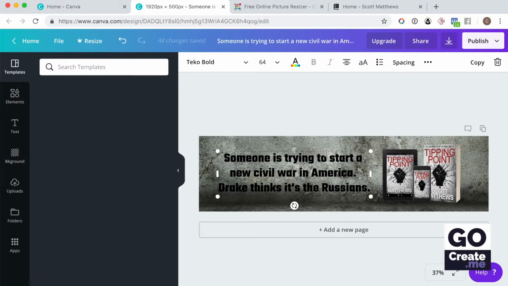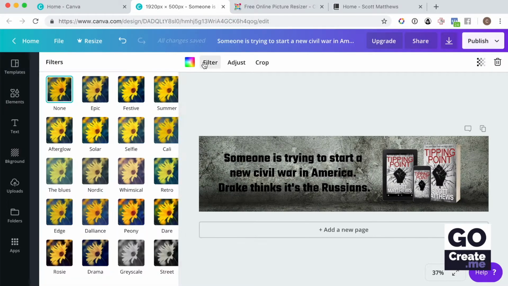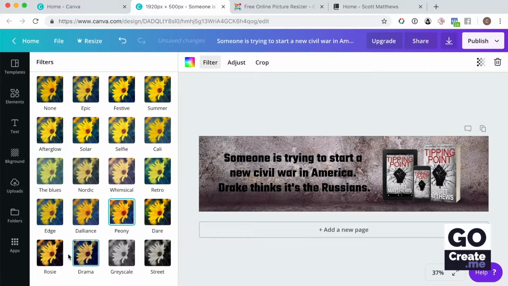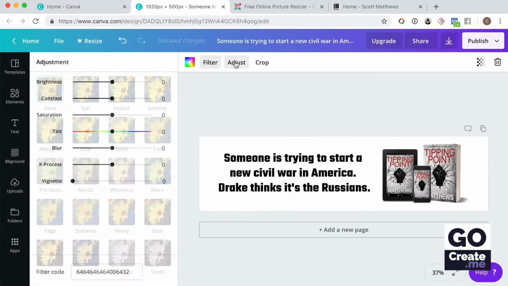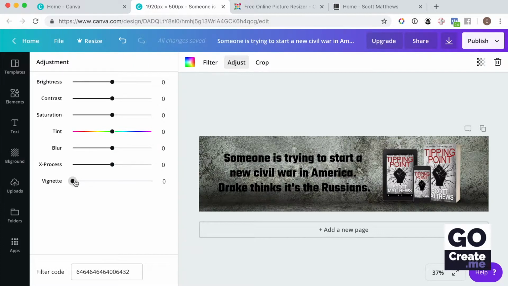You've got several options. You can play with the background. So you can click on the background here. You could add a filter. And as I pick random things here, you see what happens. So you can play with those. These are quick fixes. Or I'll go back to none, and you could adjust yourself. There's a bunch of settings here. Vignette gets darker on the edges, so that's kind of nice. This changes. So depending on if you're writing fantasy, for example, that could be a cool thing. Maybe horror, but for me, not so much. I'm just going to stick it to where it was before.